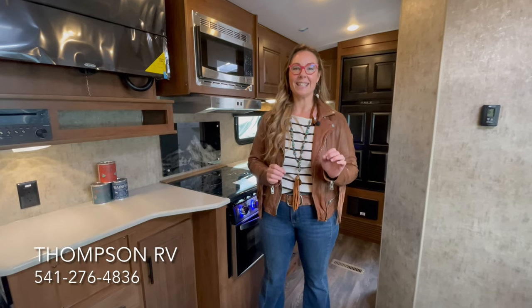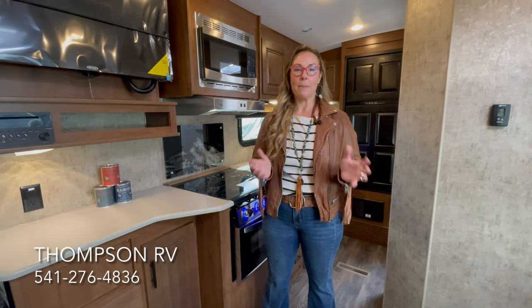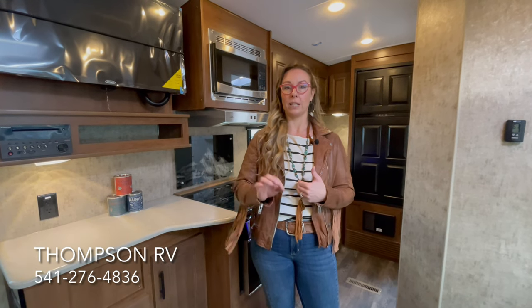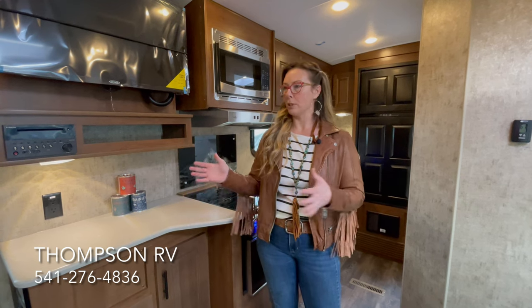Today, I'm super excited to show you the brand new 19 MKS Creekside by Outdoors RV. So there's a lot of reasons why I'm really excited about this one. I ordered one for myself, so I'm excited to get to use it. Hopefully I get to use it before somebody here sells it. But I'm excited about this floor plan for a ton of different reasons.